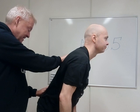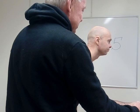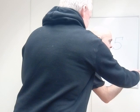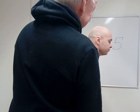So now I'm going to do the hands without the chair. This is the forward movement. Yes, very good. So also the balance or the integrity of the hand and the arm has, because of what you've done previously, changed direction there. And you can also go back. Isn't that amazing?